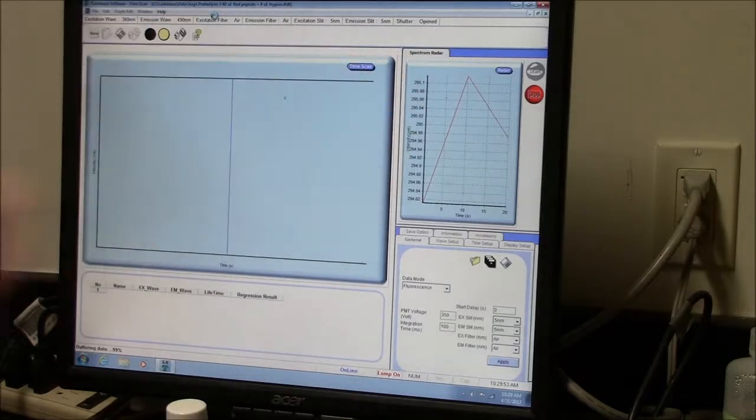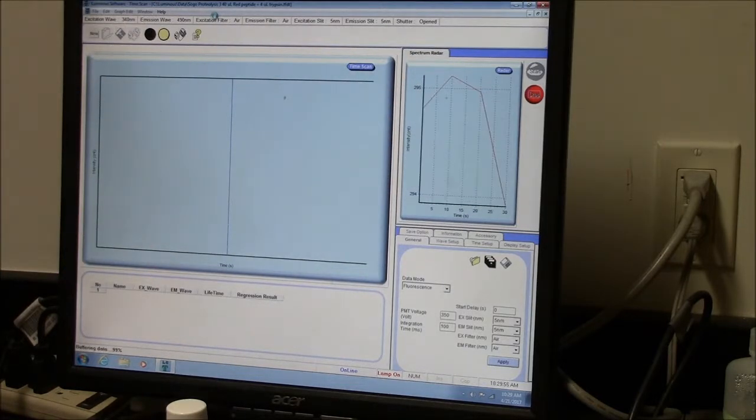So here it's taken 1, 2, 3 data points already, and that gives me the initial sort of fluorescence before I add the enzyme. Now I'll add the enzyme.